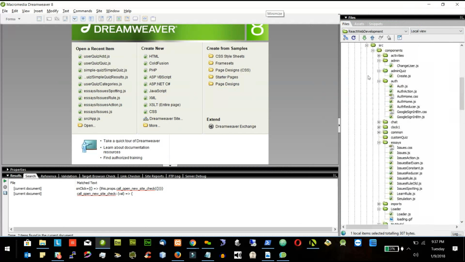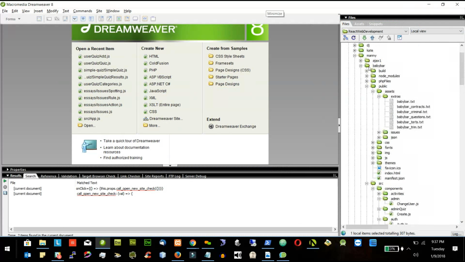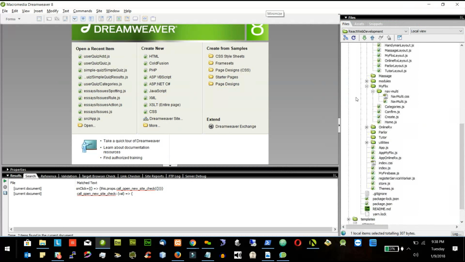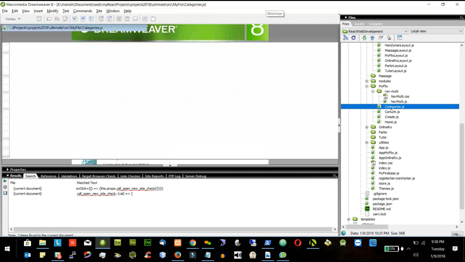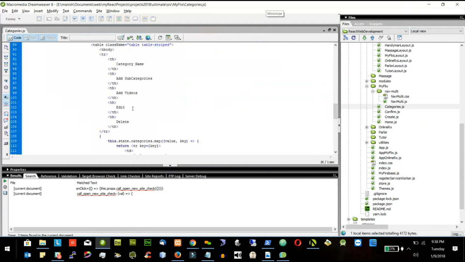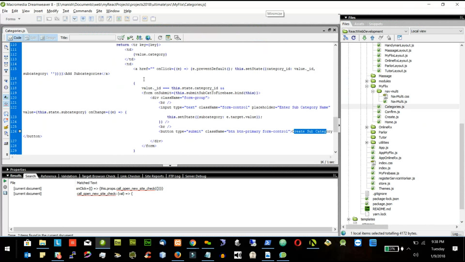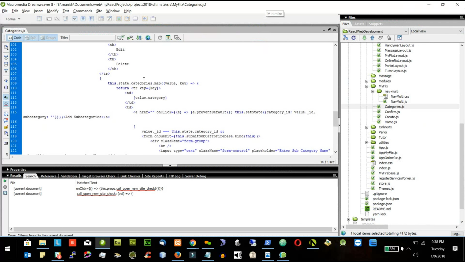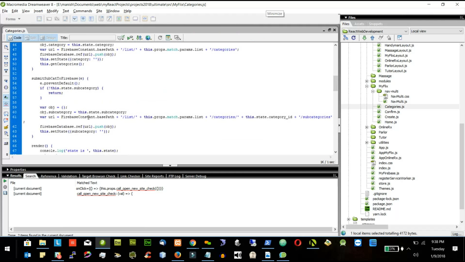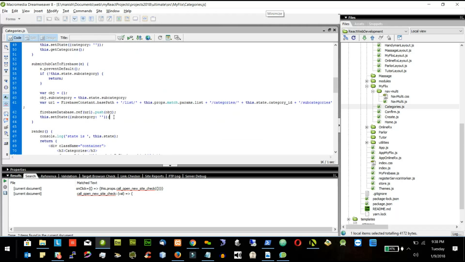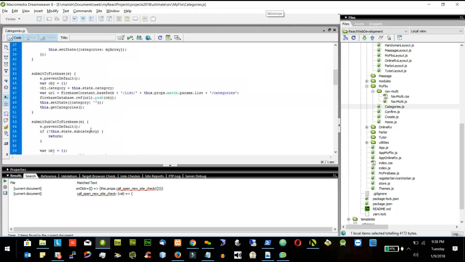So let's try to add that one. I will go to the MyFlix categories, and we already completed the add category part yesterday, and the add subcategory part. Now we have to show the subcategory. So once subcategory is added, I will call submit subcategory. Once subcategory is added, I will call get categories again, because subcategories are inside the categories. So we will get all the categories again in the get categories.